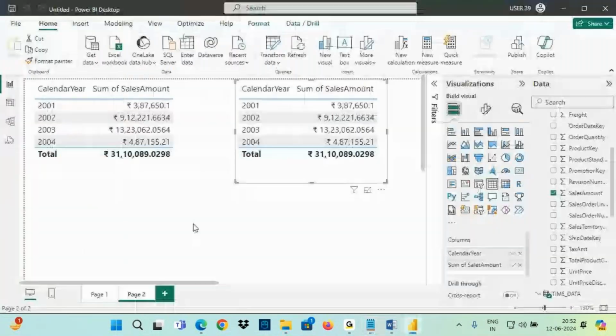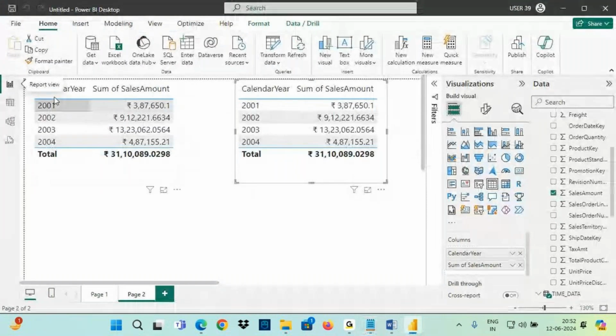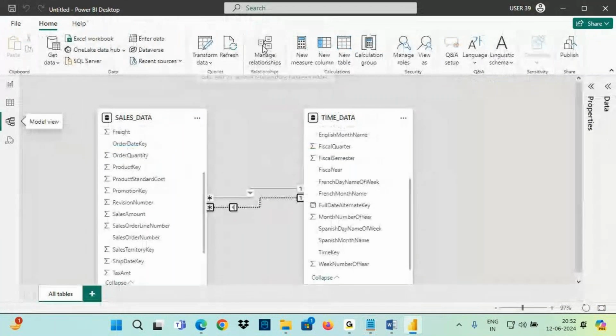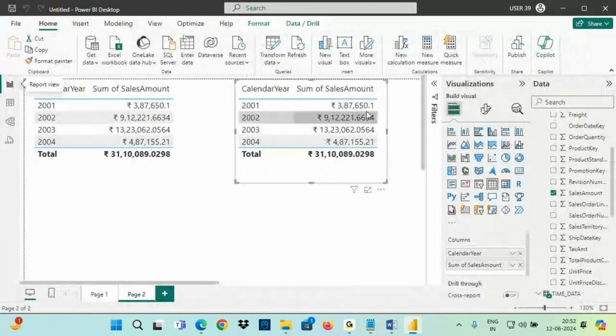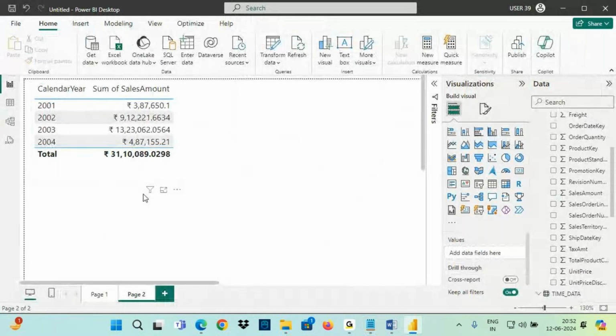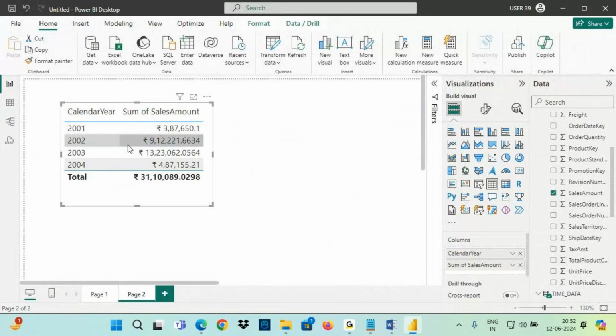Unfortunately, you cannot show both order-date-wise sales and ship-date-wise sales together. So let me show you one way. Now copy this result. This result is showing order date or ship date? Order date. I'm just copying that result.